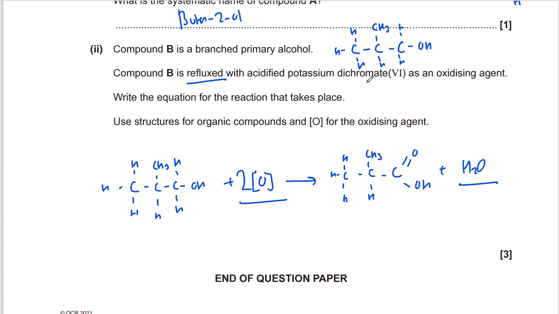That is the 2021 depth in chemistry paper. So hopefully you can see there's lots of 6 markers in this paper, lots of big longer questions. However, they're all fairly straightforward to answer. Okay, there are lots of words and there's lots of information to pick out, but if you get good at picking out all that information and then using your knowledge to apply it, you'll find that you start collecting marks in these papers very, very quickly. So that was the 2021 depth paper. I'll probably do some other papers at some point, and there'll be videos for those on the channel as well.